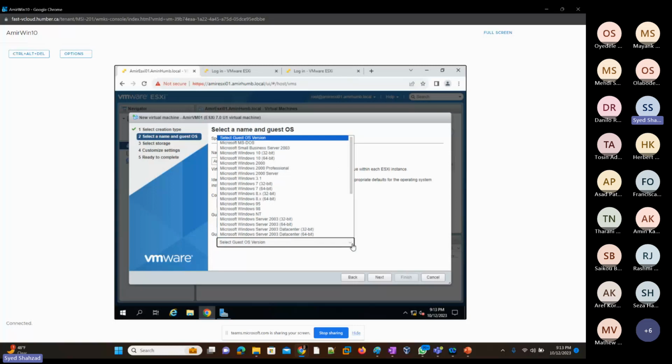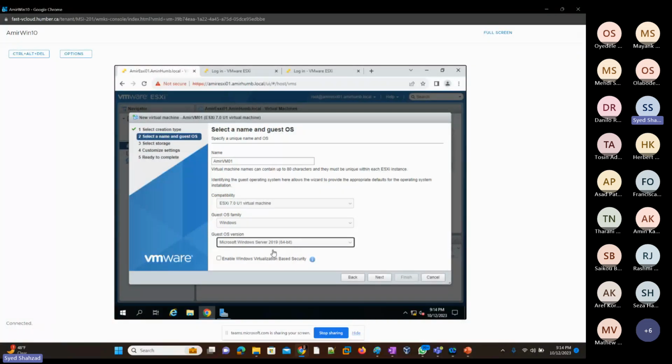We can just put any guest system, because we are right now creating an empty virtual machine just to see all the options and features of virtual machine creation. So I'm going to go for Windows 10. In fact, let me check what we have. We have Windows 2019, right? So suppose we select Windows Server 2019 here. This is just going to load the universal drivers of this operating system.